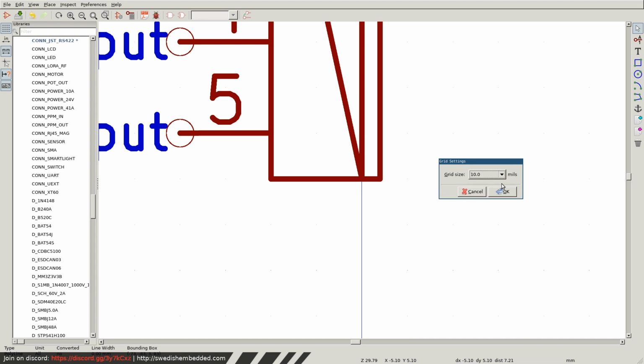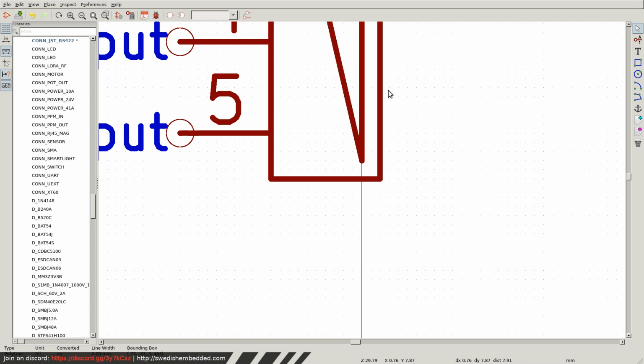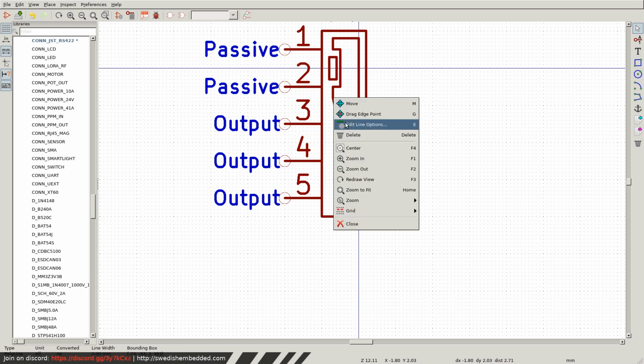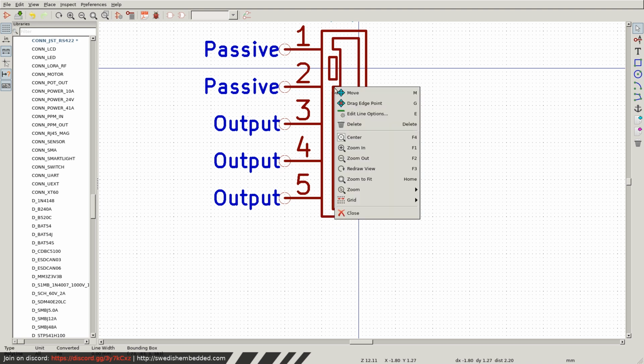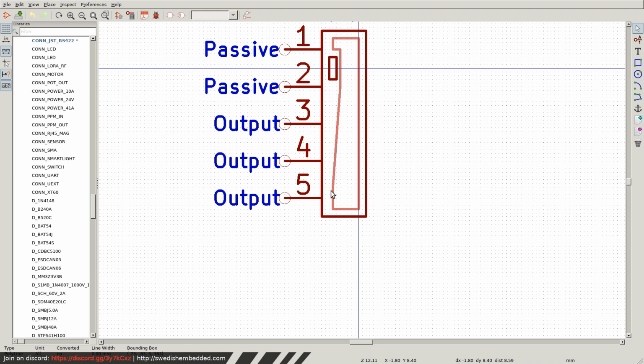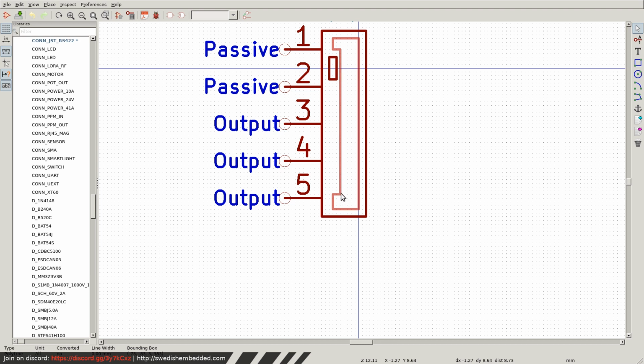Grid settings, set that to 10. That's good. Oh, that's better.